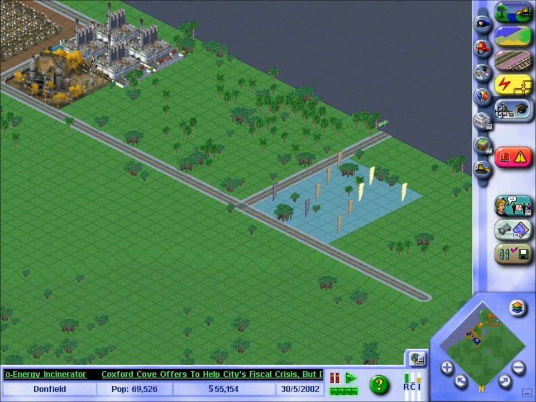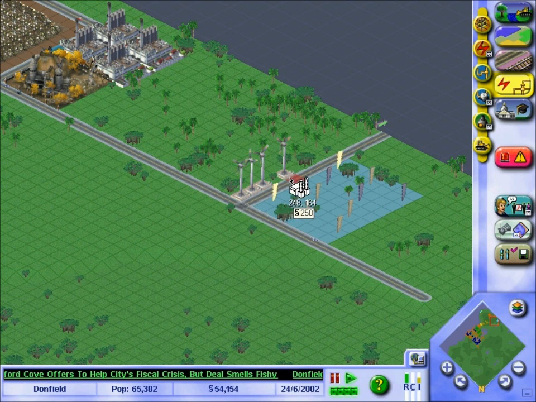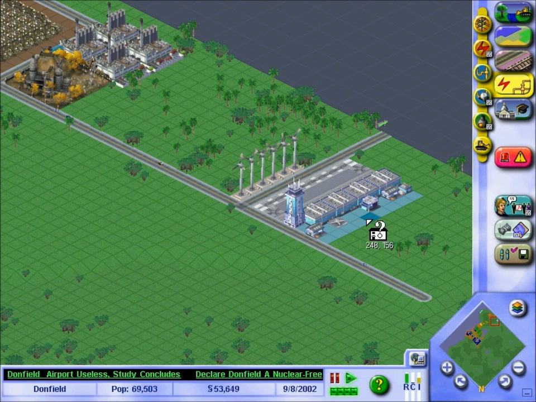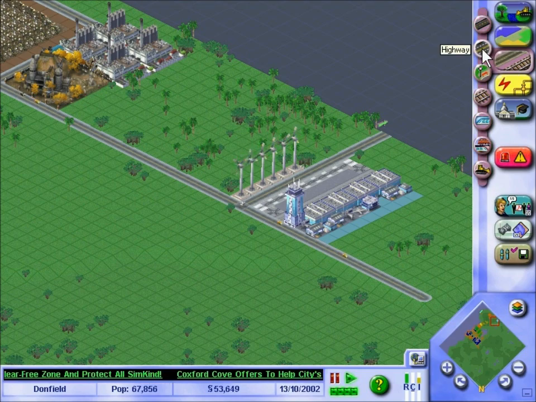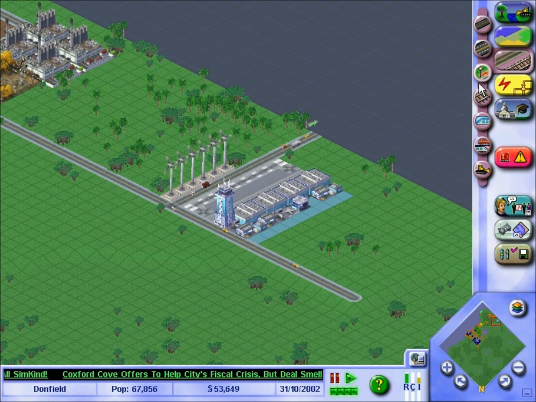I'll show you now about the wind turbines. We've just got an airport here. If I build 6 there, you can see that they reach and that's not using any other power. That's enough to power the airport. That'll probably change in this month. Yeah, 100 megawatt hours each, and that's just an airport. So they're not that very good unless you're going to power small towns.